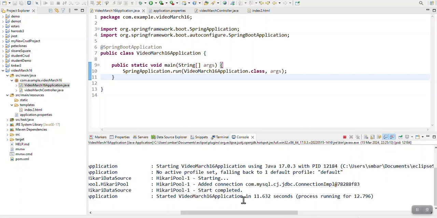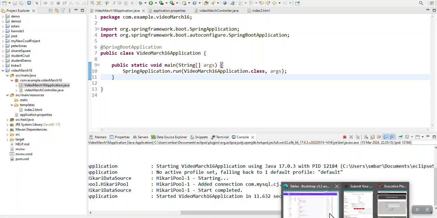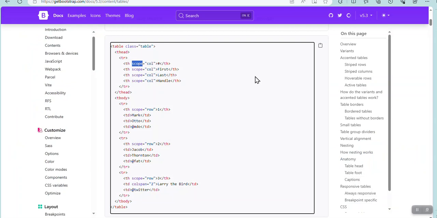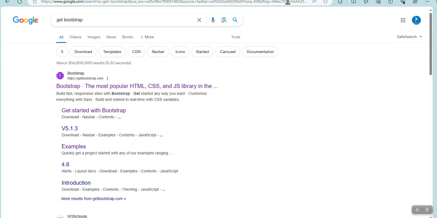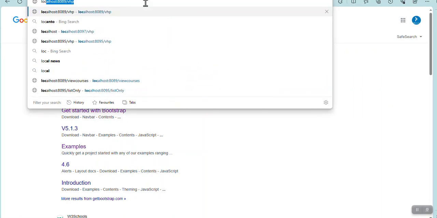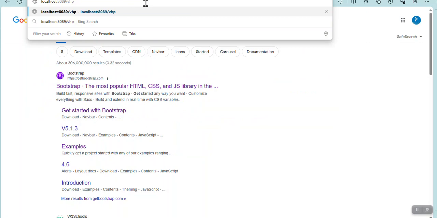So what I'm going to do is go to my browser, and create a new tab, and what I'm going to type is localhost.